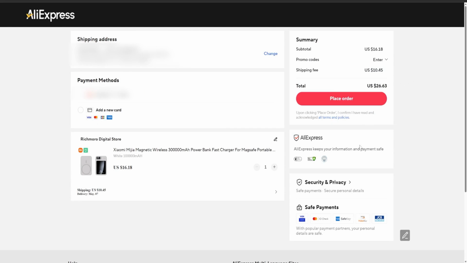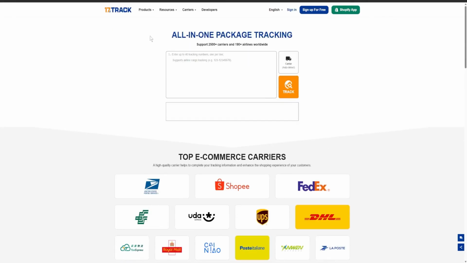And once you've made the purchase here, let's say you click where it says to order, and when you get your tracking number, you're going to come to this website called, exactly as it appears above, 17track. And what you're going to do is enter your order tracking numbers here and track them to see where your package is. Where is it?